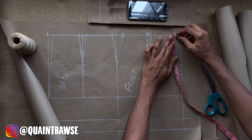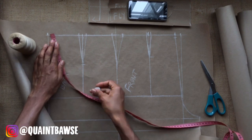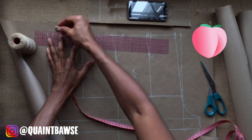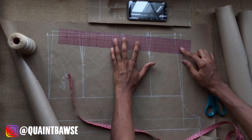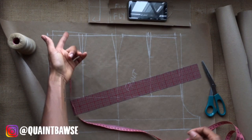Before you actually cut out the shorts body, you need to lower your front inseam by half an inch and raise your back inseam by half an inch. This needs to be done because on the back of your body there's your booty that needs to be compensated for — a lot more bulk than the flat front. Once you've done that, connect those lines so the front slopes in and the back slopes up.